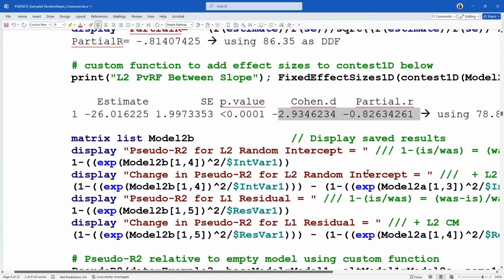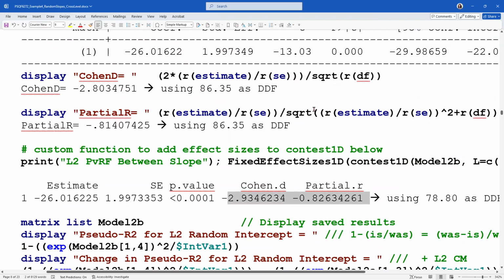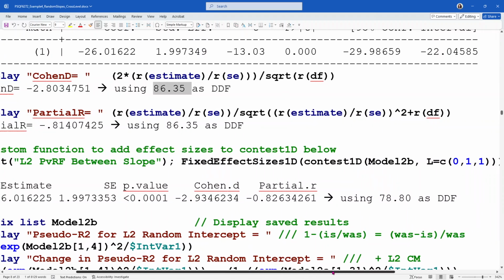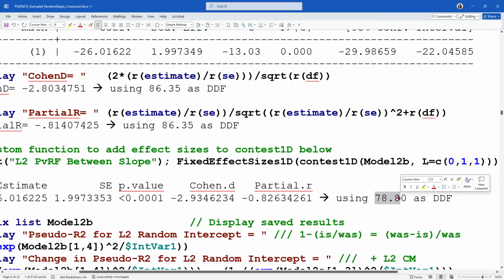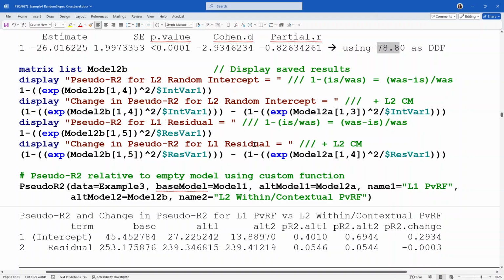I will note that these values differed from Stata, and so I had to do a little digging. It turns out that Stata decided that the degrees of freedom were 86, and R decided that they were 79. So slight differences across packages. Do they both use Satterthwaite? They both use Satterthwaite, yeah, but it has to do with who programmed it. So this is yet another reason why I usually recommend that you write exactly what package, what function, and what version, so that anyone could figure out why your numbers might be different if they're not backwards compatible with something else. Yep, it happens.